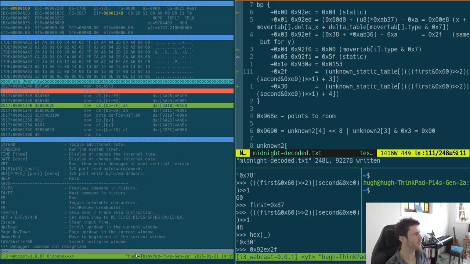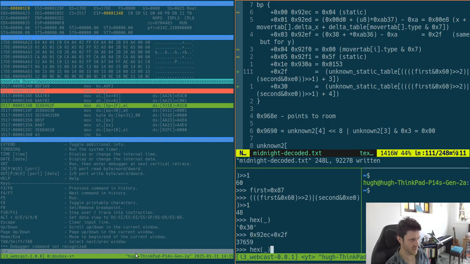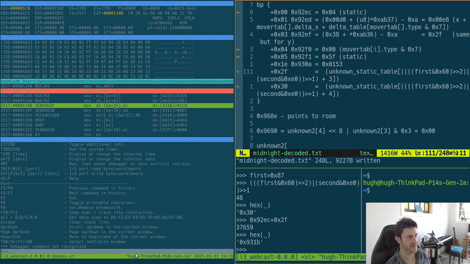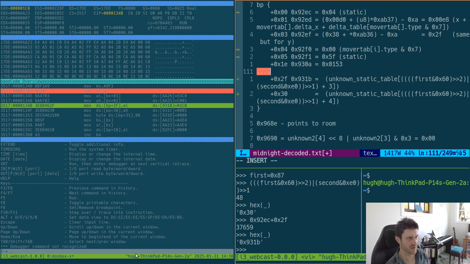BP 92EC plus 0x2F, and if we look at the hex of that, 931B, and so that would be in here, 0x931B, and does that make sense? So we're adding on a single one here, which looks correct, and also one there also looks correct.